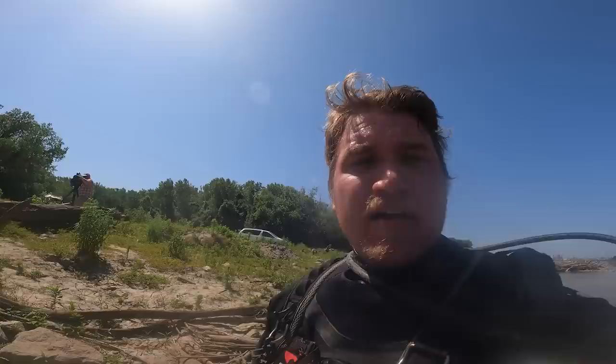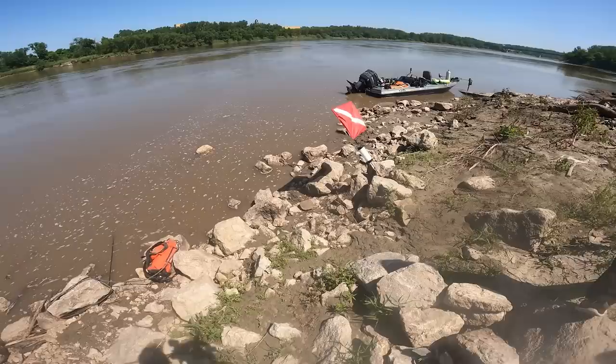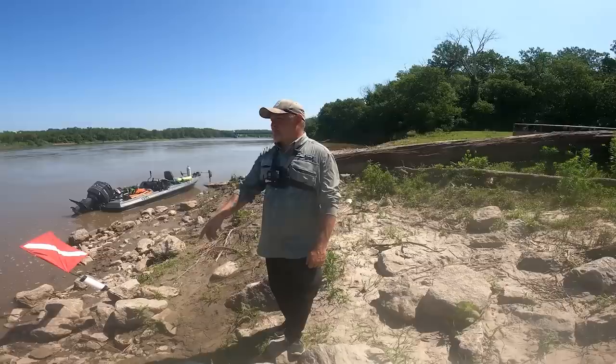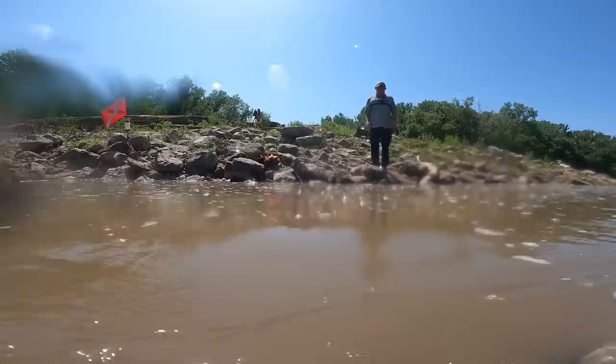Thanks. All right, I got my gear on. About to follow this rope down. Jeremy's gonna stay topside and just watch out for any boats or any traffic up here. So we got the dive flag. It's right here, so it shouldn't be hard. And once you get low, usually the current's not as strong, right? Close to the bottom, it's not. Like I said, this river out there in the middle, it's roaring. But I think right here it's going to be churning like it was before. I think it's not going to be that bad. Hold on to the rope. Yep. And when you get done, put that magnet somewhere. Yep.